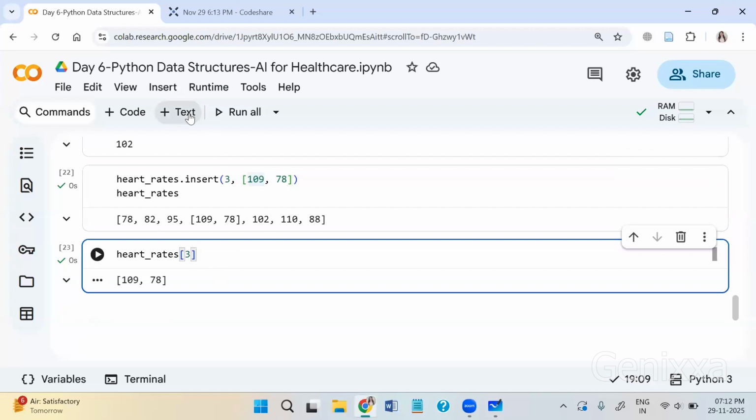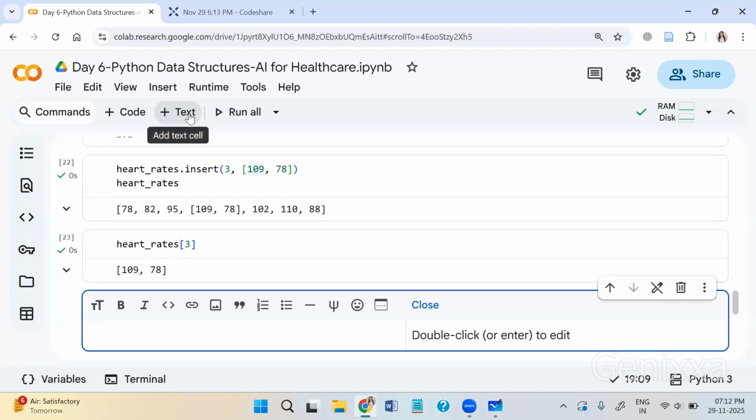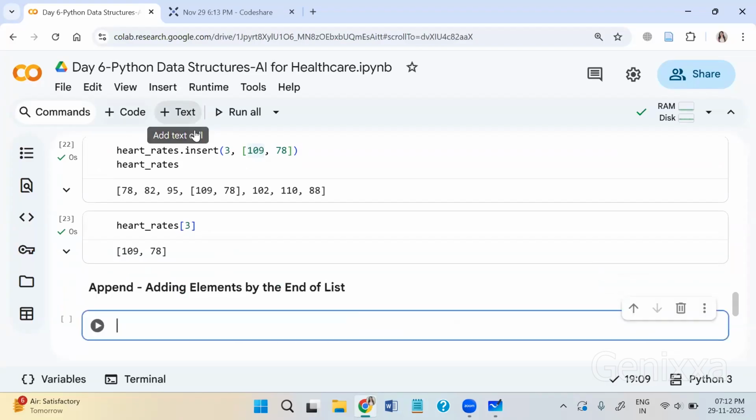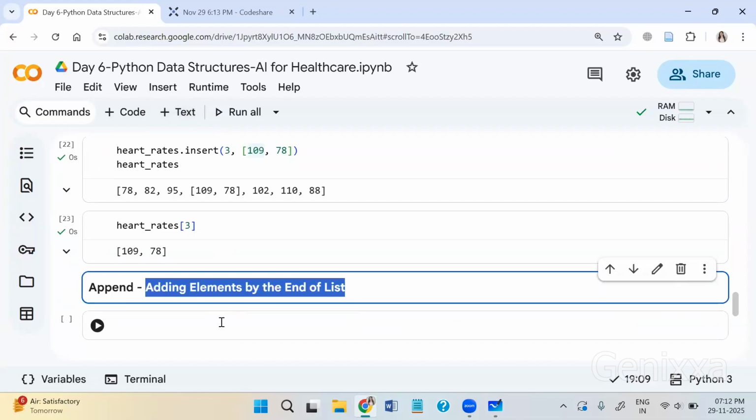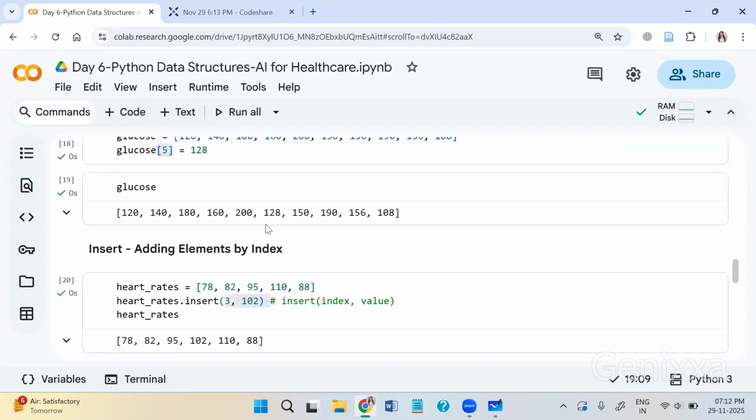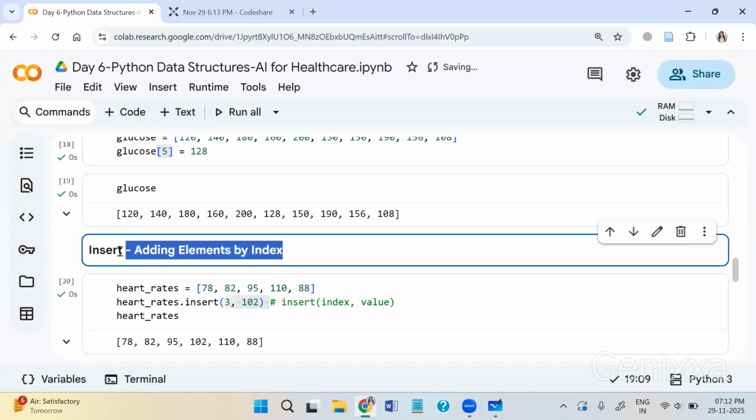Now, I'll take you to one more function that we call append. This is adding elements at the end of the list. Observe what I'm saying. Adding elements at the end of the list. Before this, I was adding elements by index.